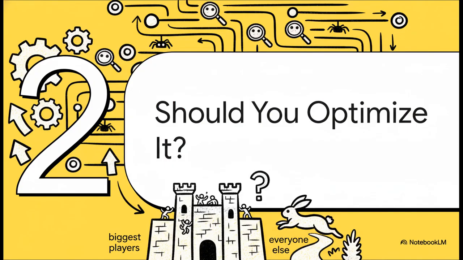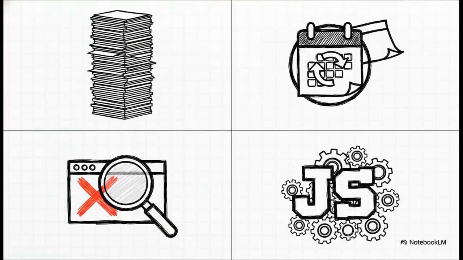Okay, this all sounds pretty important, right? But here's a fair question. Does everyone really need to be actively managing their crawl budget? Or is this something that only the huge, massive players on the web need to worry about? Well, Google is actually pretty clear about this. They say you should definitely be paying close attention if you have a massive site, like over 1 million pages, or even a medium-sized one that you're updating every single day. Another huge red flag is if you see a lot of discovered, currently not indexed messages in Google Search Console. And finally, there's one more biggie to watch out for: JavaScript.